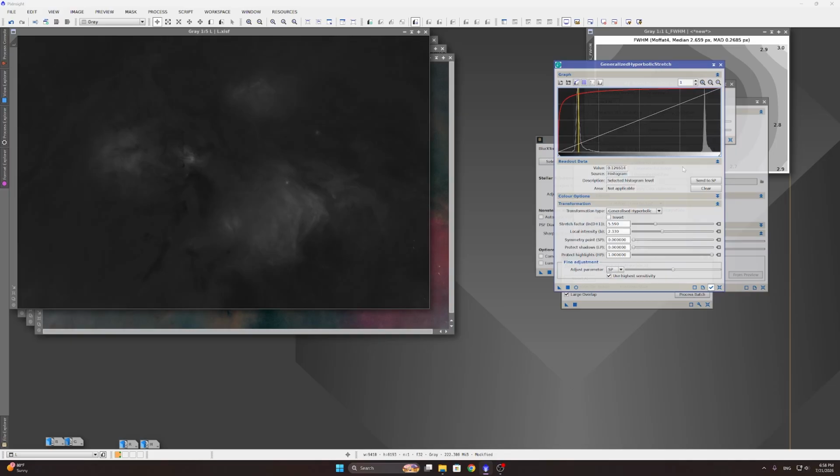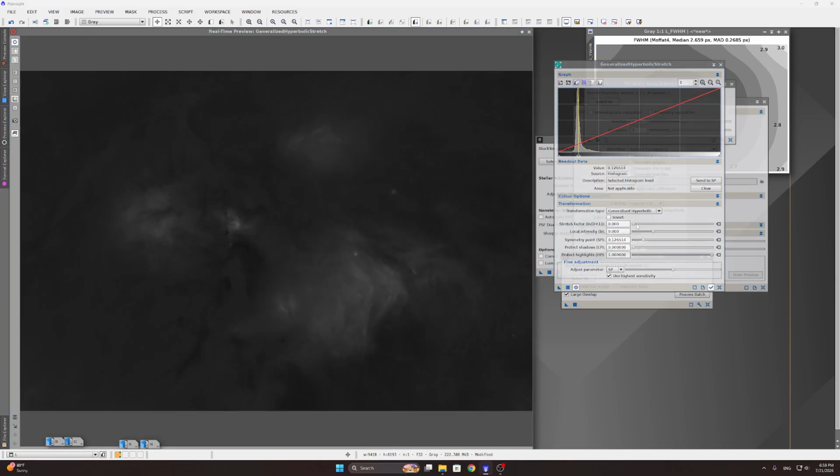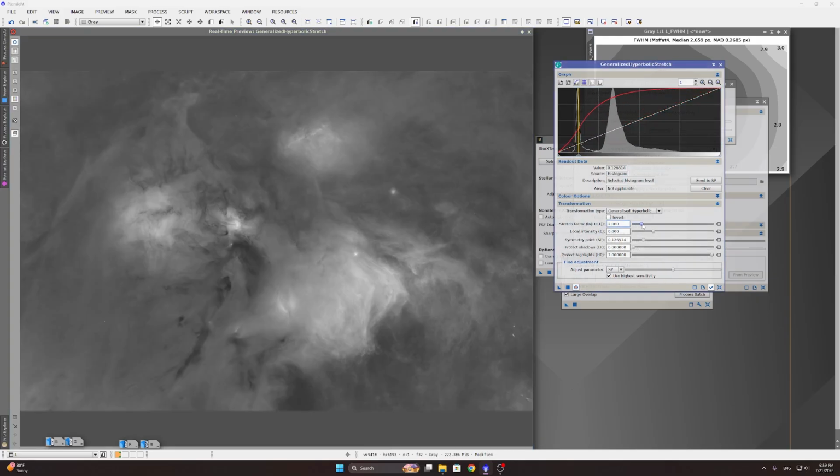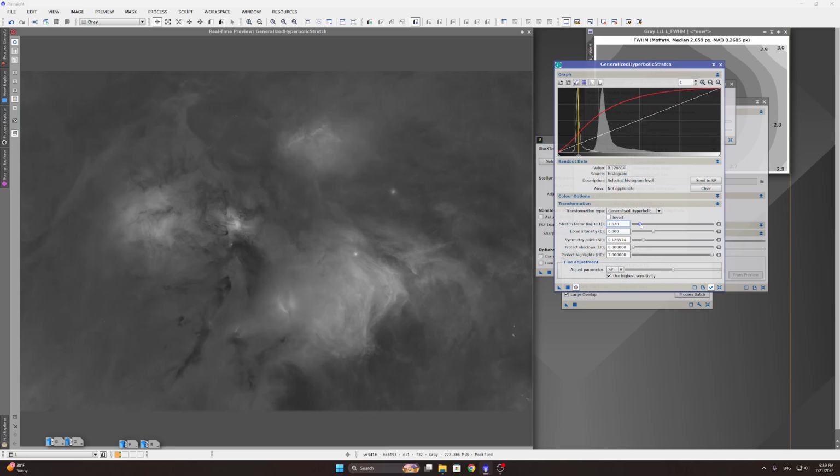It can be a little bit more to the right. I click on the graph, and click on send to SP, which is the symmetry point. We're going to be stretching, I think for this data set, about 1.78, and bring up the local intensity so that we can increase the contrast a little bit better.